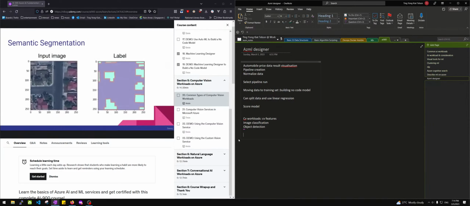The next thing a computer vision service can do is called semantic segmentation. And this is basically identifying the boundaries of objects. So if you pass a satellite image of a number of houses, then you end up with basically a drawing of where those houses are located on the edges. Now you can imagine this can be good for self-driving cars and any type of thing that needs to understand the edges of things in a picture.